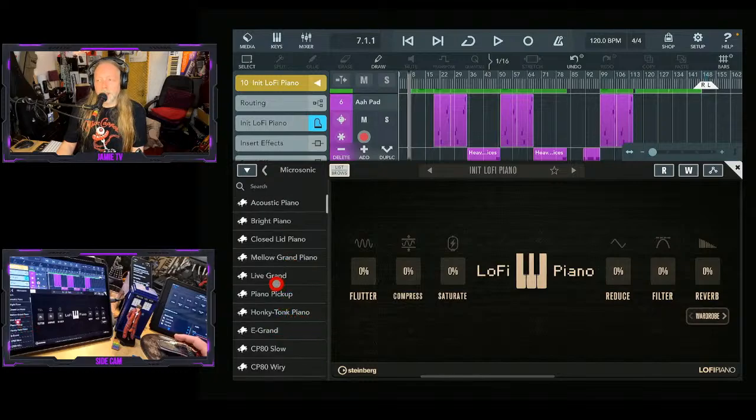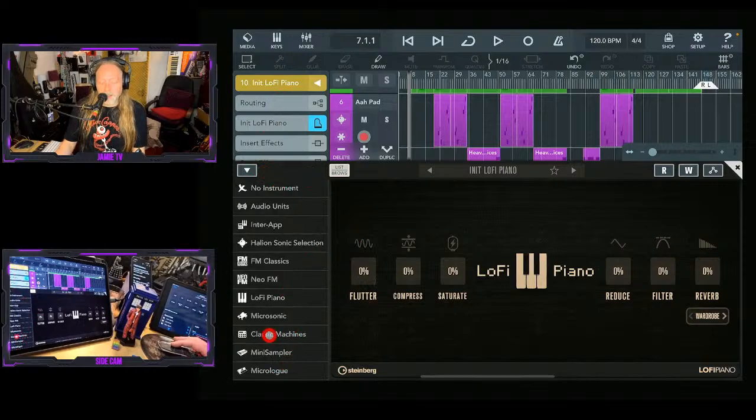Microsonic is the more basic sounds. Some of them are quite nice, some of them are quite naff and cheesy, if we're honest. They remind me of the early 90s sound cards that would come with your computer, if anybody is old enough to remember when we used to use a digital audio workstation and send MIDI to the computer's internal sound card. If you think about the soundtracks for games from that era, that's what they remind me of.